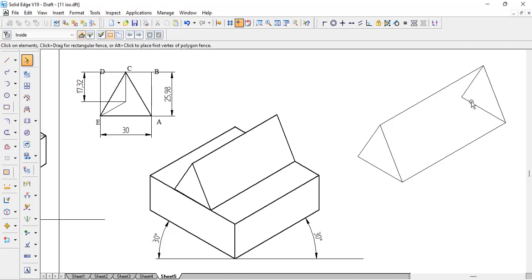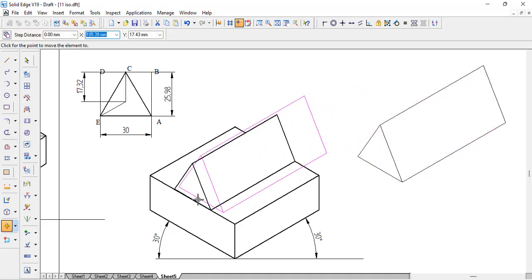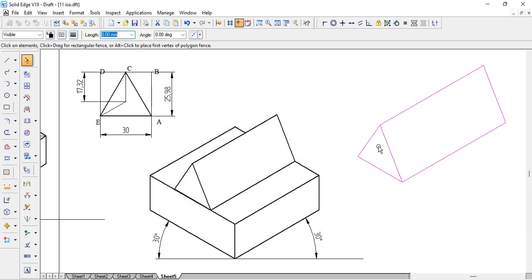If you want to retain, you can just retain. If not, you can just delete. Then you can select the whole triangle and go to the move command, copy off from the midpoint, and place it to the midpoint. This one is already scaled down, so it looks a little bigger, and this one is not scaled down, so it looks a little bit smaller. This way also you can do this problem.